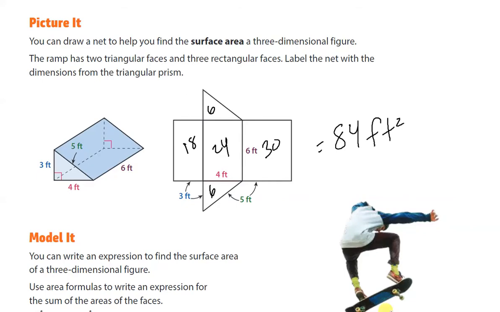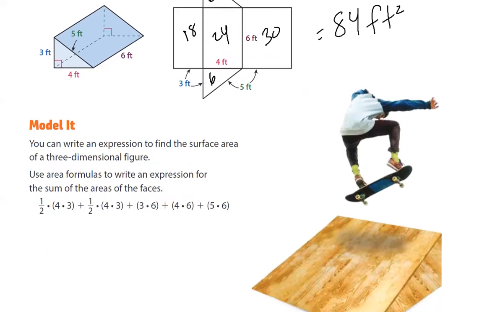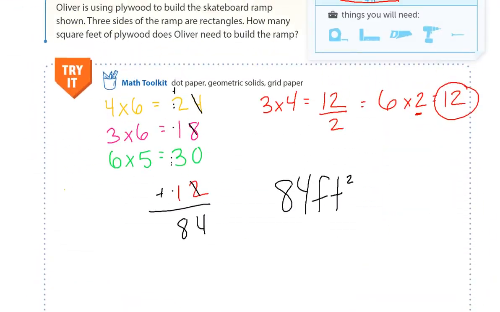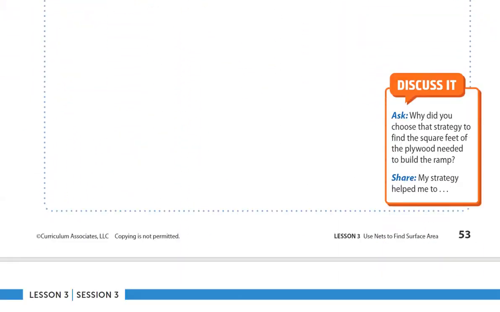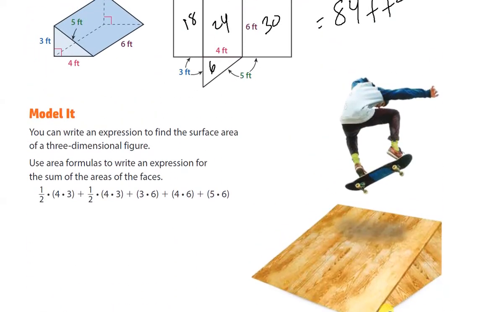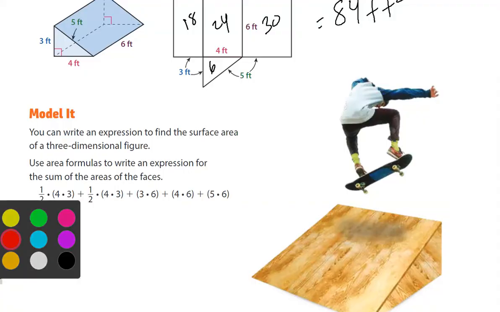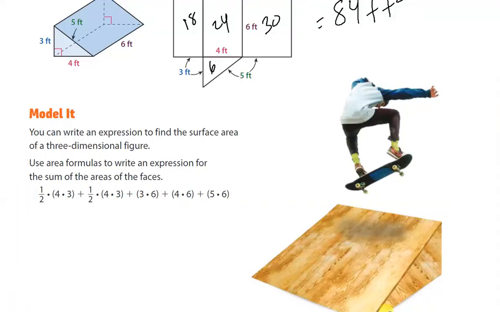So you could do it that way, or you could do it basically, actually, we kind of did a combo because I color coded my colors up there. That kind of is like making a net, but what we really did was we did each part separately instead of making a full equation. So they have a full equation here where they have the two triangle sides, 1/2 times 4 times 3, 1/2 times 4 times 3. So those are the triangles, because remember, it's base times height divided by 2, which is the same thing as multiplying by 1/2. Dividing by 2 and multiplying by 1/2 are the same thing.